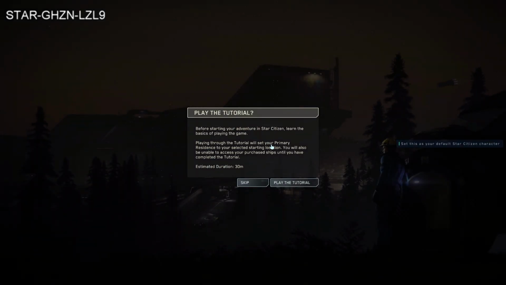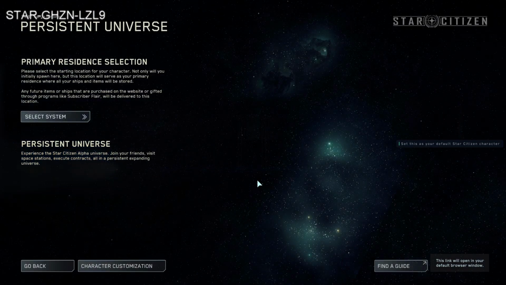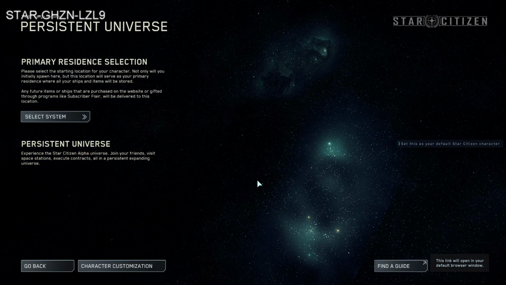Two things. Well, first things first. No tutorial. There was a new ship. I'm going to talk about that a bit when we're actually in the game and playing. And secondly, looking through there, I know I put out a video. Where should I have my starting base? What should I do? Normally, I always start at Lorville, but I wanted to try something new. I was thinking maybe New Babbage, maybe Orson.